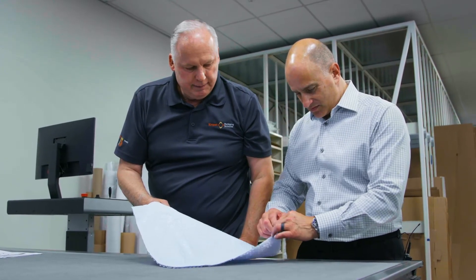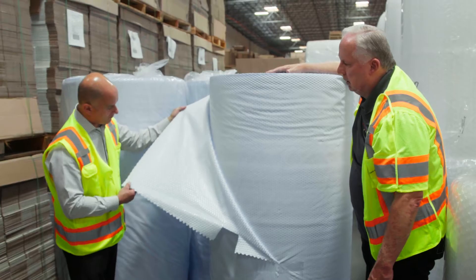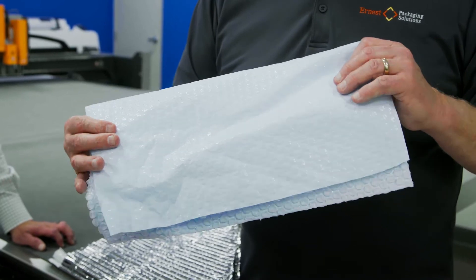So I spent a few weeks, came up with a film structure. It acts like a prism that would actually turn, by refractive technology, infrared and visible light in and out of the film at the speed of light. The success of that was beyond our expectations. We came up with a proprietary blend, which is the Tempendur Thermal Dynamics Shield.